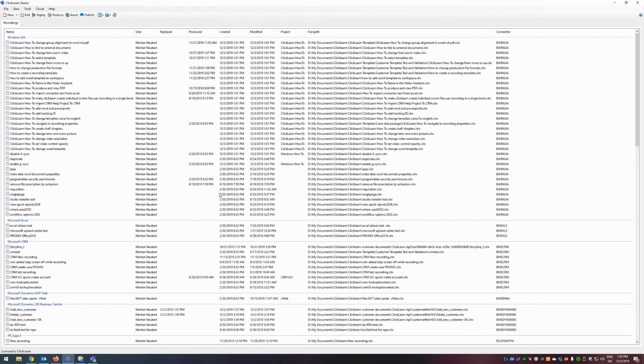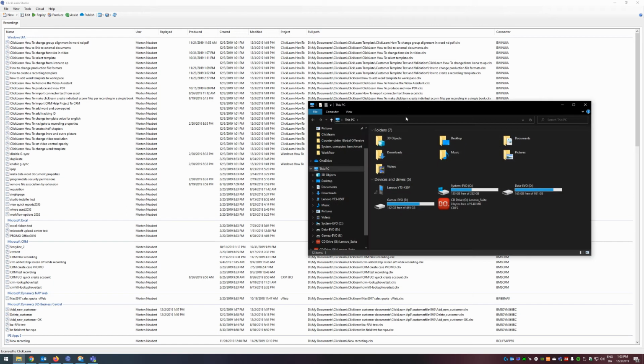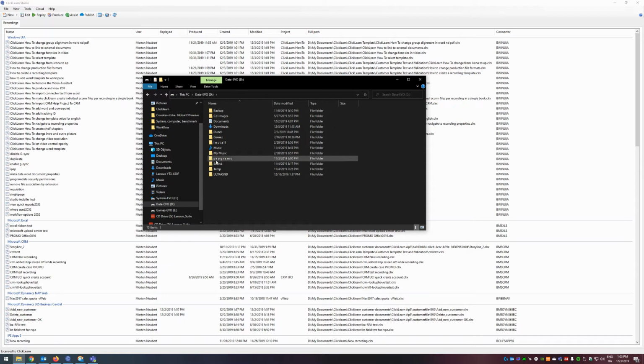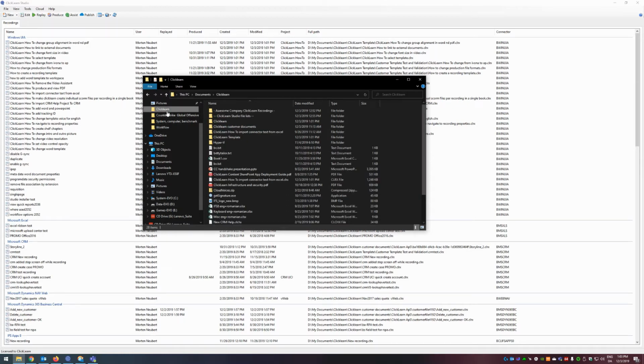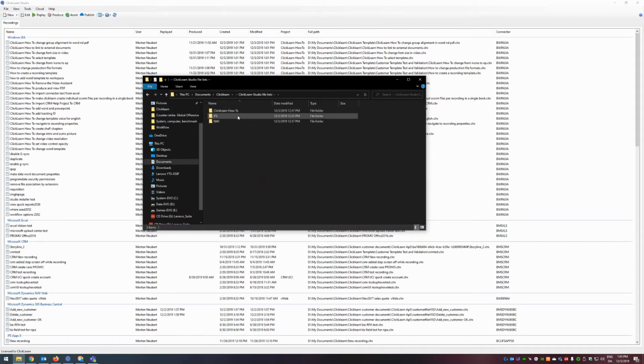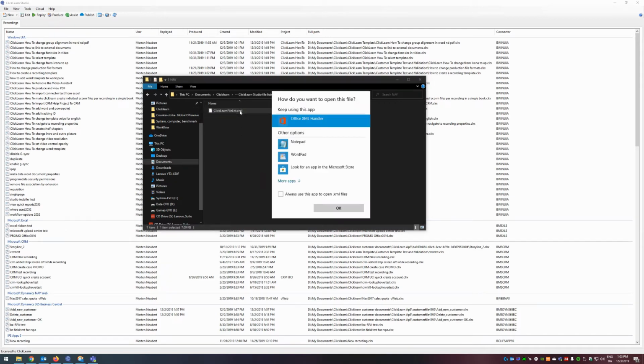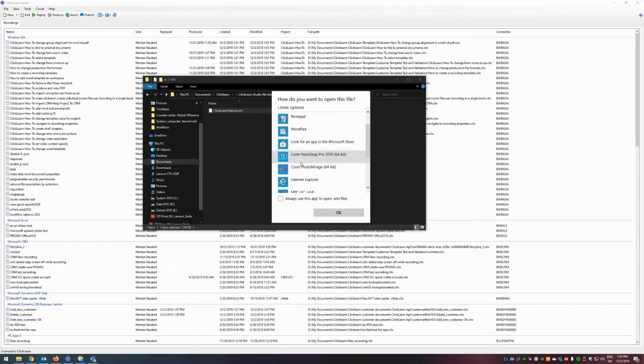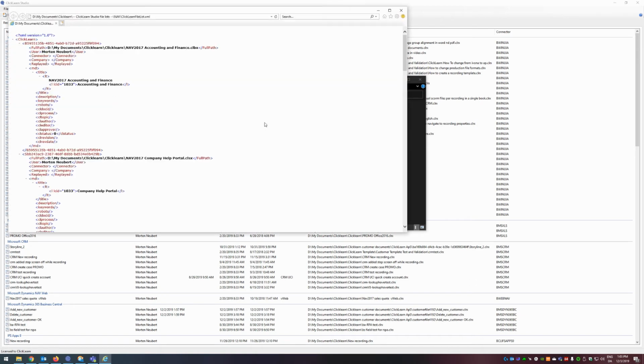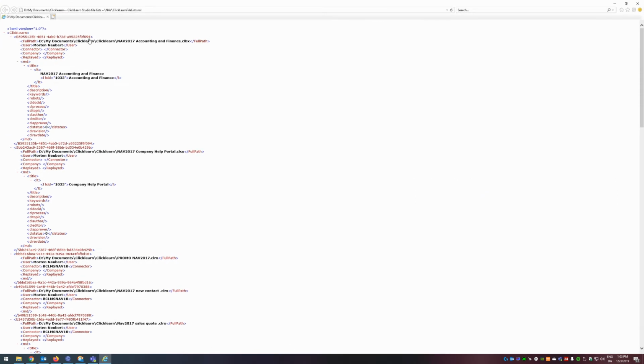So how these file lists work, if we just quickly pop one open, I'll show you. One second. So it's just an XML file. Let me open that up in Internet Explorer. There we go. Right, so here you can see what it does.